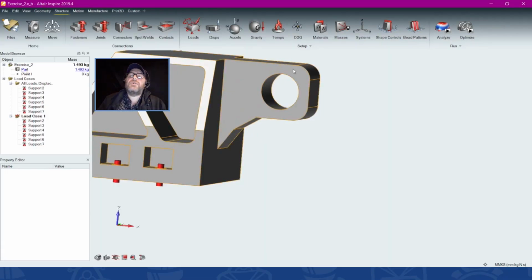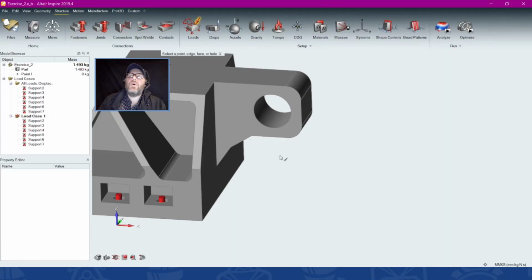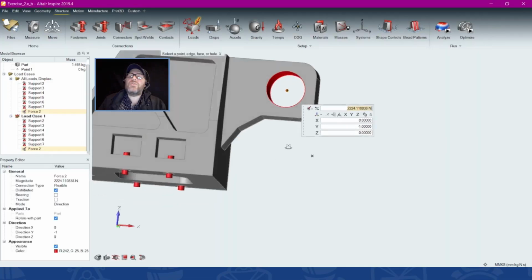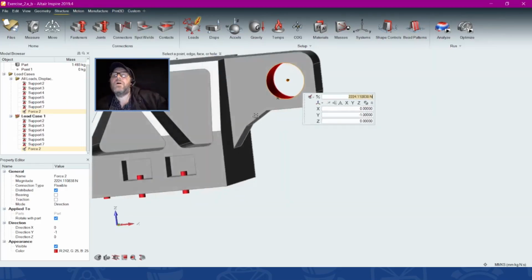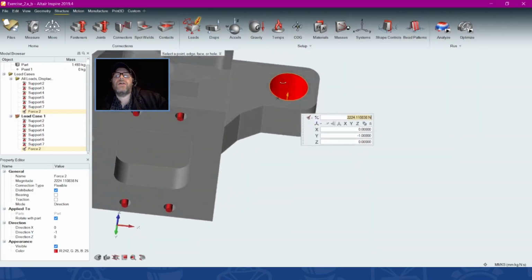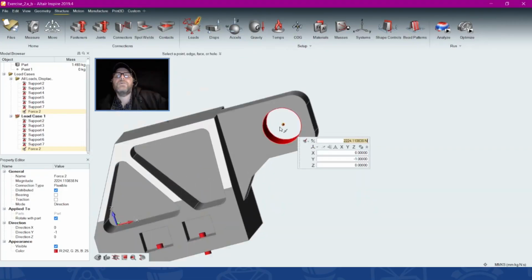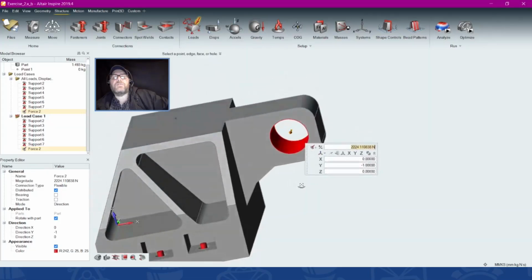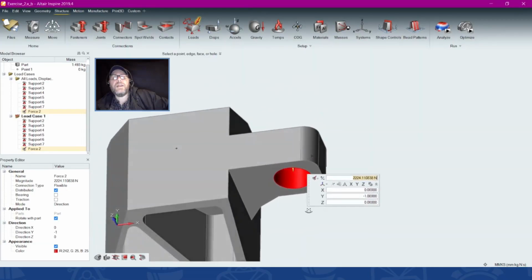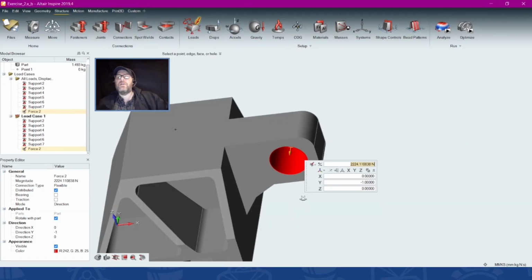the hinge being attached to this at this hole right here, and I can apply that force to the hole. When I select a hole, it's going to put that force at the center of the hole and then attach it to the entire inner surface of that cylinder. So even though you don't see any physical attachment there, the fact that when I select that the entire inner surface here is highlighted is evidence that that will be applied to that entire inner surface. And it is pointed in the direction that I want it to be, so that's good. Now I just need to assign a magnitude to it.